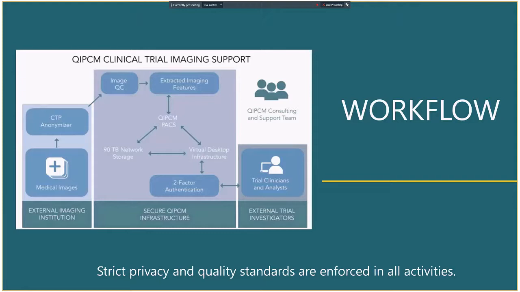Once those images come in, they undergo some image QC. So in the image QC, we're looking for a number of different factors, which we'll look at today. That could be anything from gross PHI that hasn't been stripped out to just a missing series or something along those lines that deviate from the trial protocol. We then store those in our PACS, and then on the other side of that, we have the remote investigators who can log in and view their images remotely. And I'll show you a little bit about how we do that today, but that's mainly the focus of the next webinar if anyone's interested in it after today.